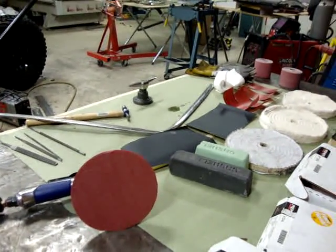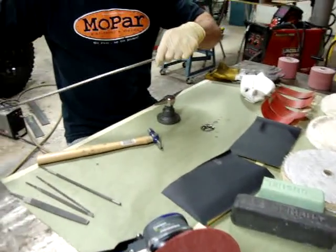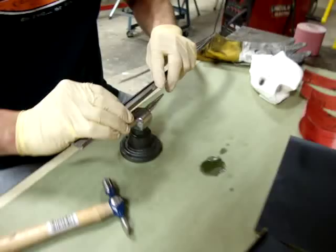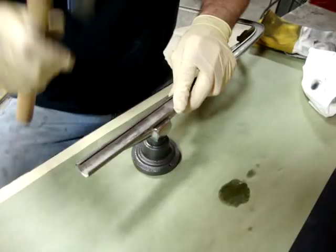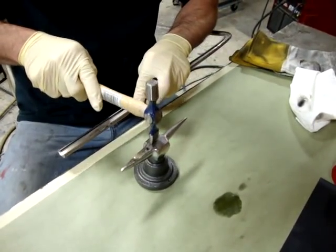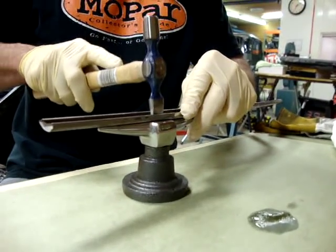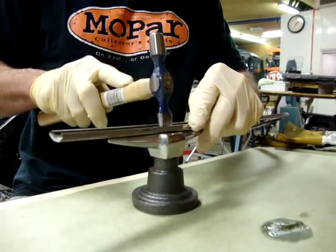So now that that's out of the way, I've isolated where my dent is, and if you flip it over, it's really, really easy to see on the back side. You can see that dent right there at the tip of my fingertips. So I'm going to go ahead and place it on the dolly. Now, with the hammer here, I'm hammering basically flush to the dolly, and I'm basically squishing the stainless between the two and flattening it out. So it doesn't take really hard blows.